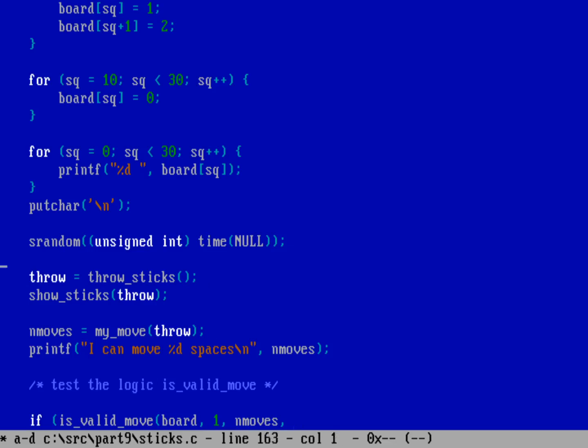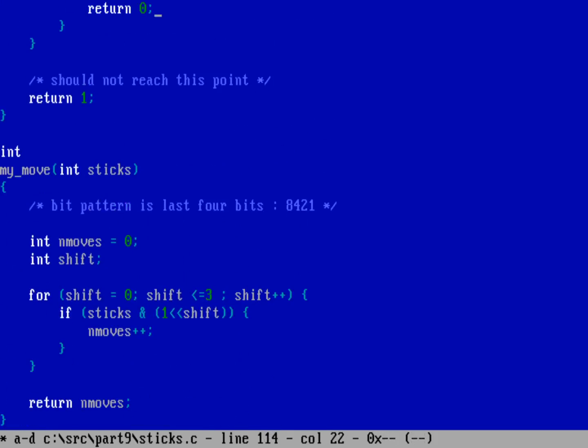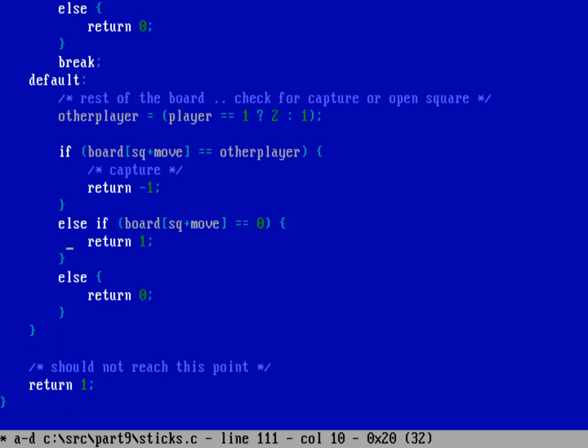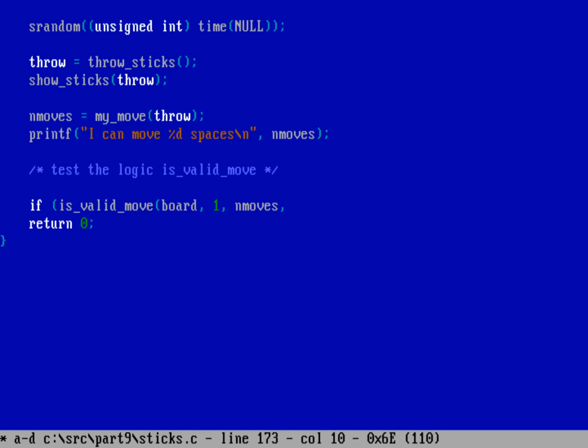So if we go back and think about what that board looks like, remember that player 1 is going to be on the odd numbered pieces. So 0, 2, 4, 6, and 8. So let's look at the last position. Let's actually just hard code this, just as a test. Do a printf actually.